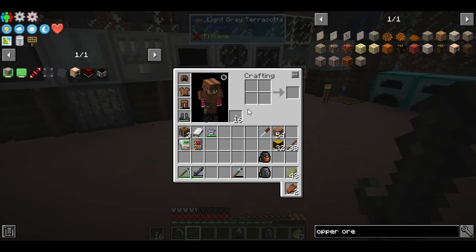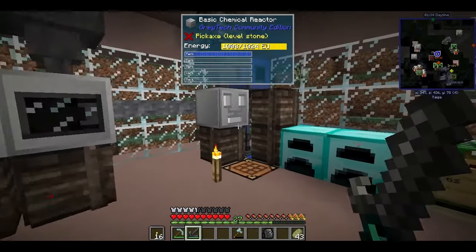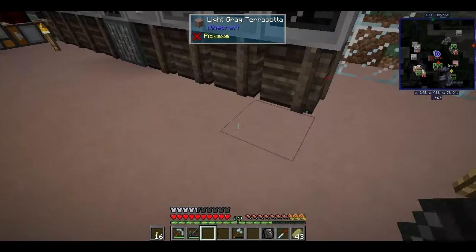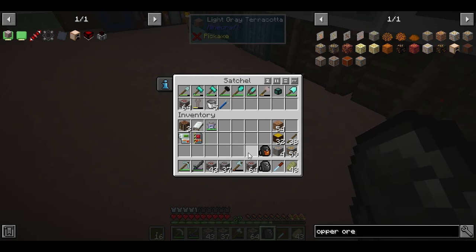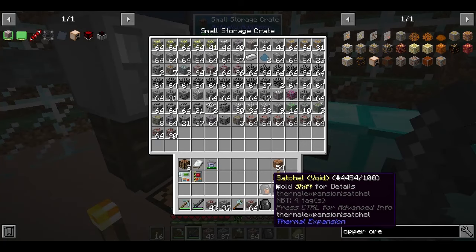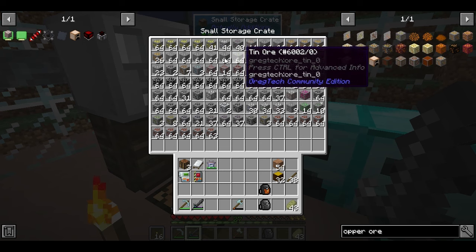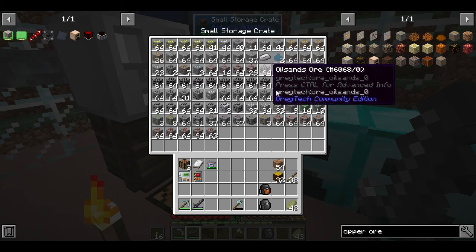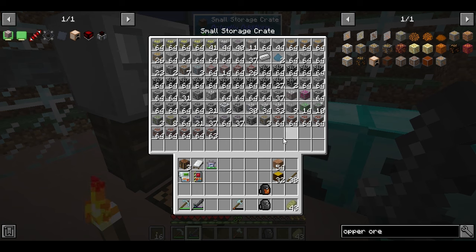Yep. That's fine. Now. I'm gonna put this away. Actually, I'm gonna put that in my bag. How much copper did we get? A decent amount of the regular copper and a lot of tetrahedrite. That's awesome.